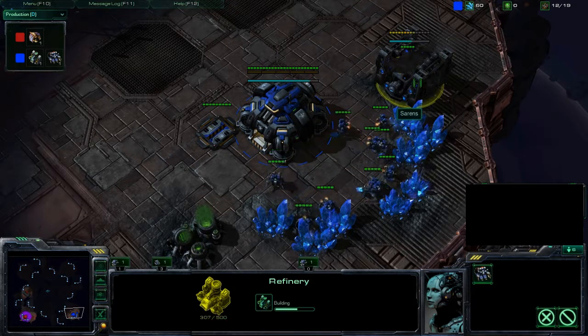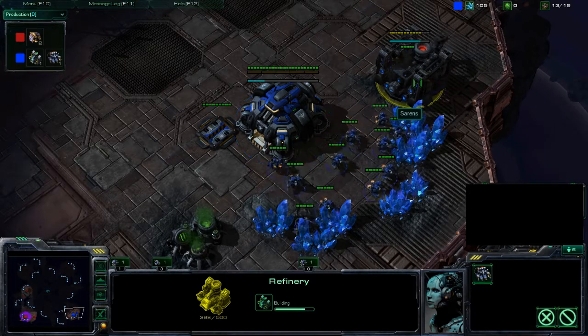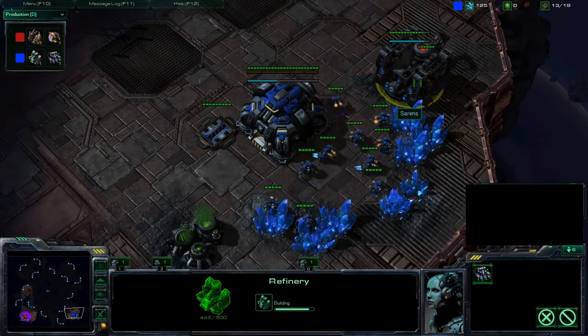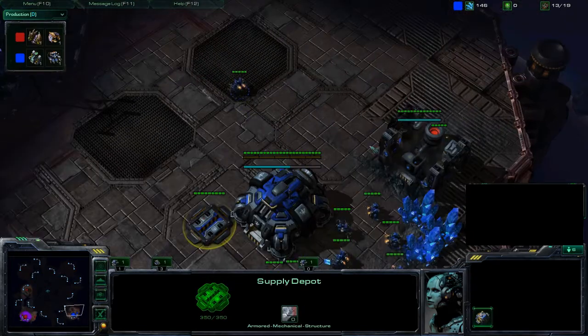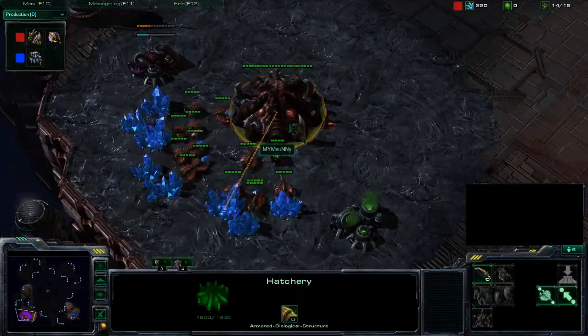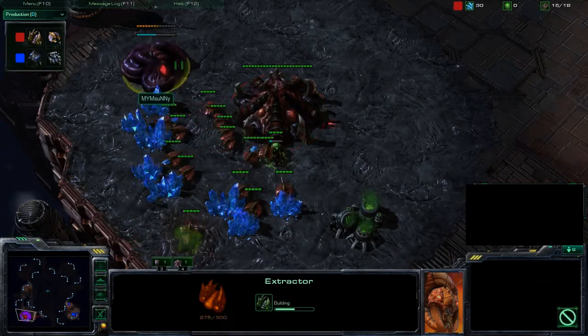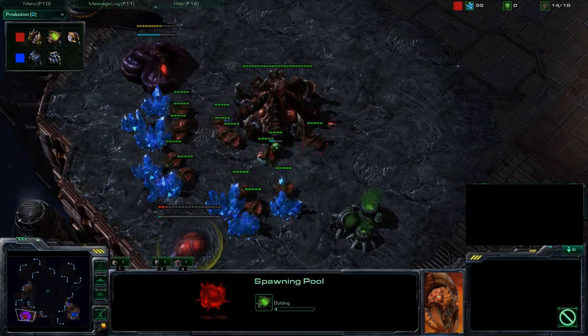So it looks like we're seeing a similar build style here for Sarens as we did in the last game on Metalopolis, going a quick refinery, a supply depot within refinery, and laying down a barracks. And the exact same thing over here on Idra's side. We have an early extractor followed by a spawning pool on 14.